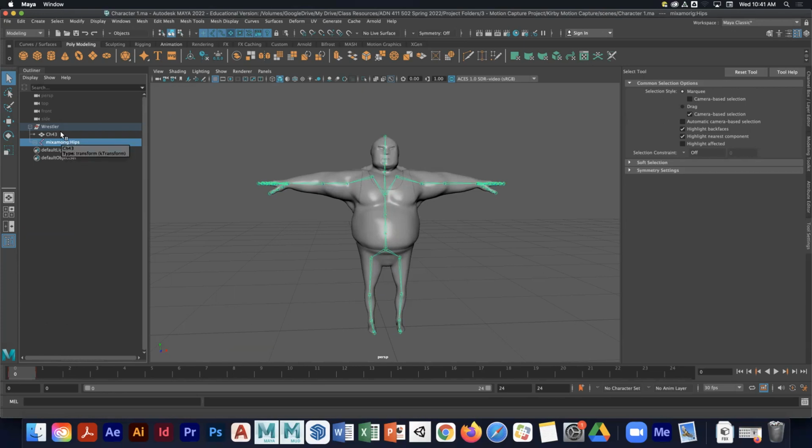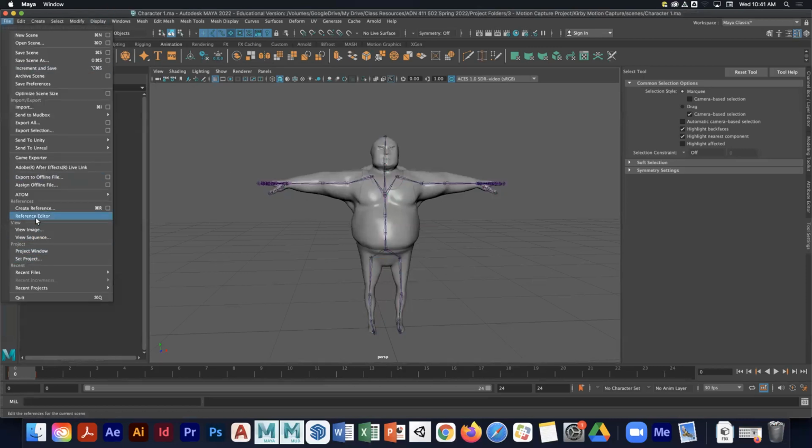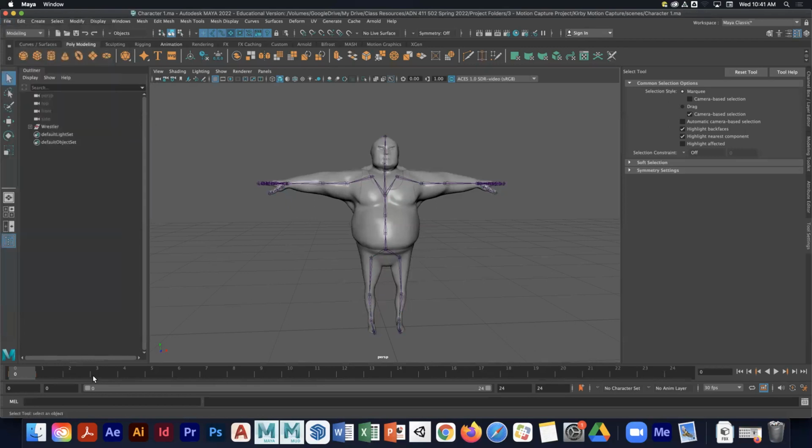So if you dragged in a breakdancing file into this wrestler one, it would override the hips on the wrestler with the new breakdancing hips, which includes animation information. It might move it too. So the character will look different because it'll probably move the joint position. And then it'll also have keyframes on it. So the character will start going all crazy. To avoid that, what you can use is referencing. So under File, Reference Editor, this is the thing we're going to use.